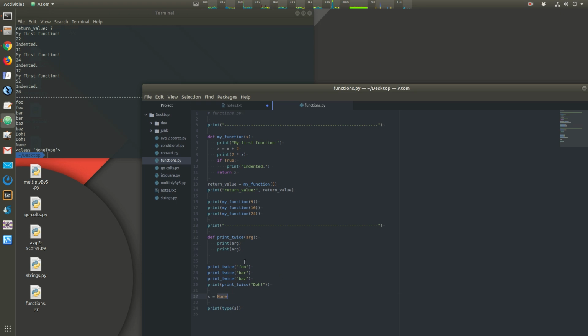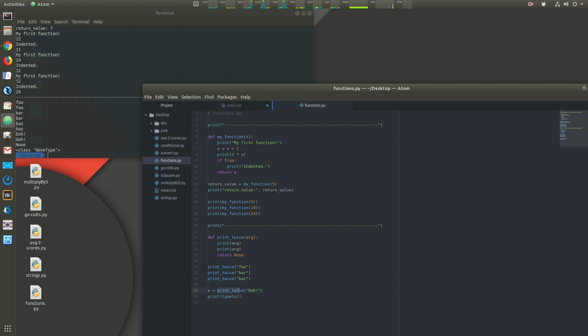All right, so if I leave off the return statement of this function, it's essentially like saying return none. So whatever value gets returned, if I assign this to a variable, I can say s equals the result of this function. Since I'm returning none, that's essentially like saying s equals none.